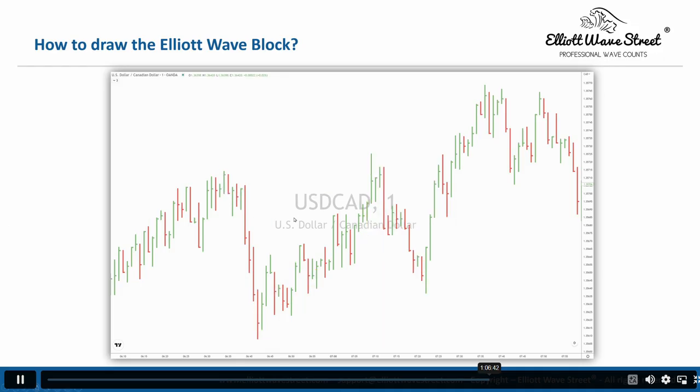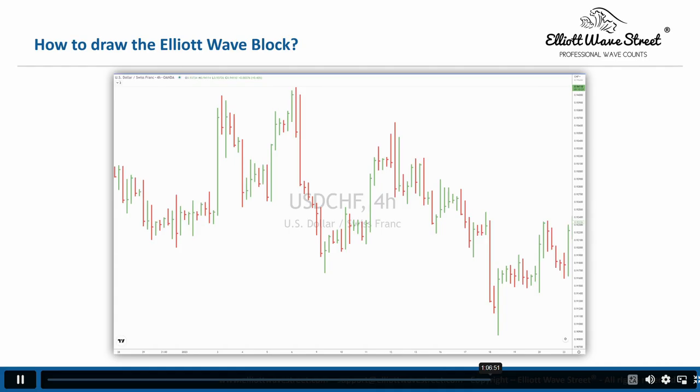This is a 1 minute chart. Of course, you can do it on the daily chart. And of course, you are going to have a lot of fun finding these levels. This is a 4 hour chart. And again, it could be the S&P, it could be Bitcoin, it could be an Apple stock, it could be anything, any time frame. And you are going to see that from now on, this is so simple. And from now on, you are always going to understand why the market reacted at that level.